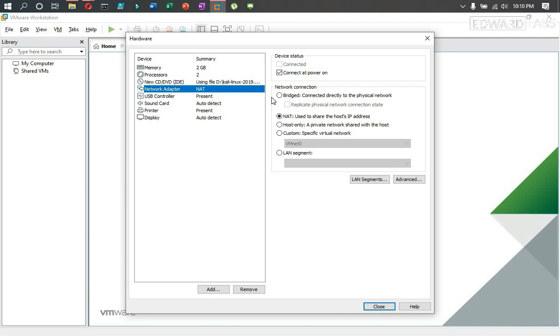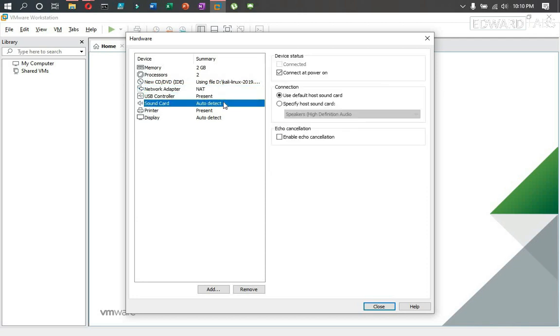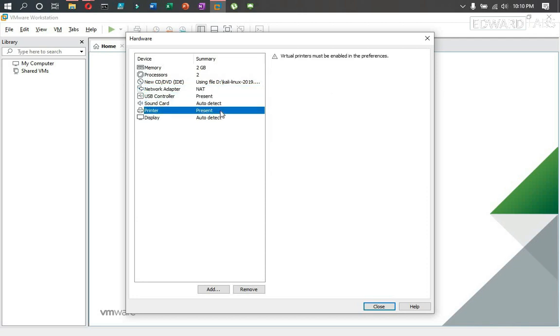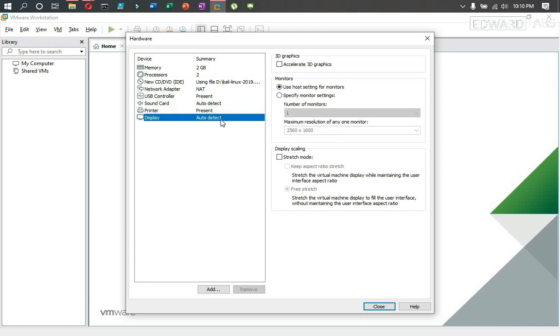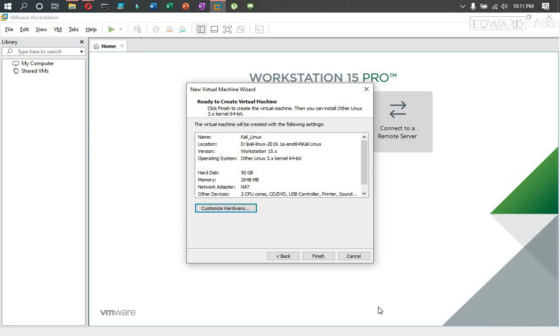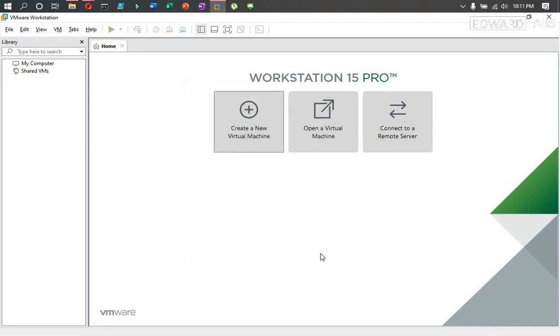Network adapter, if you are using LAN, you can select bridged or physical network. I am using NAT here as per my requirements. No need to make any changes in USB controller, sound card and printer as of now. You can select accelerate 3D graphics if you have dedicated graphics card, but I am leaving it as it is for now, as I am using integrated graphics in my system. Now you can finish configuration part, and start with installation.